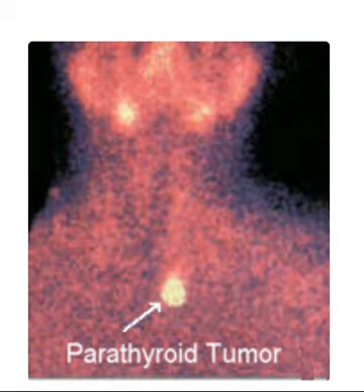When a Sestamibi scan is performed, a state-of-the-art camera is used to identify the radioactive agent in the body. The camera is placed close to a patient's head but won't directly touch the head. A patient is asked to remain still as the camera captures images of the parathyroid glands. The camera also moves around a patient to capture images of the parathyroid glands from different angles. Once a Sestamibi scan is complete, a patient can resume their normal activities.